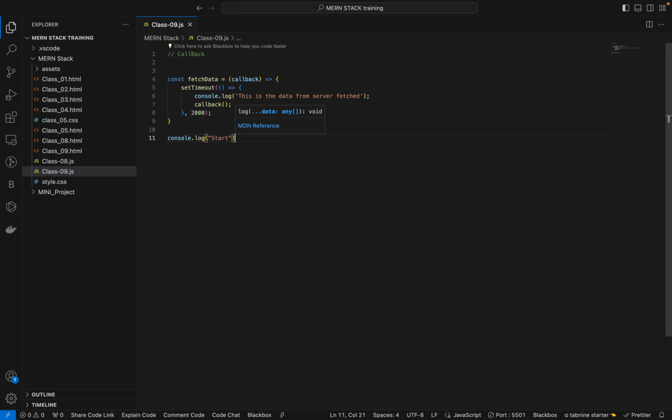Then I will use fetchData, where inside that we are giving callback as an argument, which is a function. I'm giving a normal function here, that's not a problem. The callback function is executed, and after that, end.